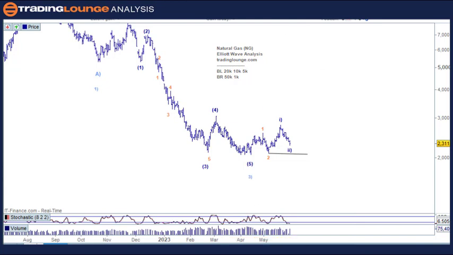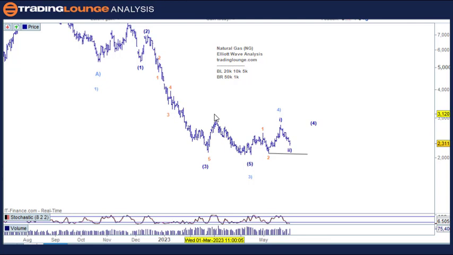So we can look at it as wave 3, or wave 4 over here. So we've got a bit of work to do on this now, unfortunately. The only other way I could sort of see this is that if we have this wave 3 here, and then we put this wave 4 over here somewhere and look for some sort of A, B, C, D, and E over here, which we have talked about before.